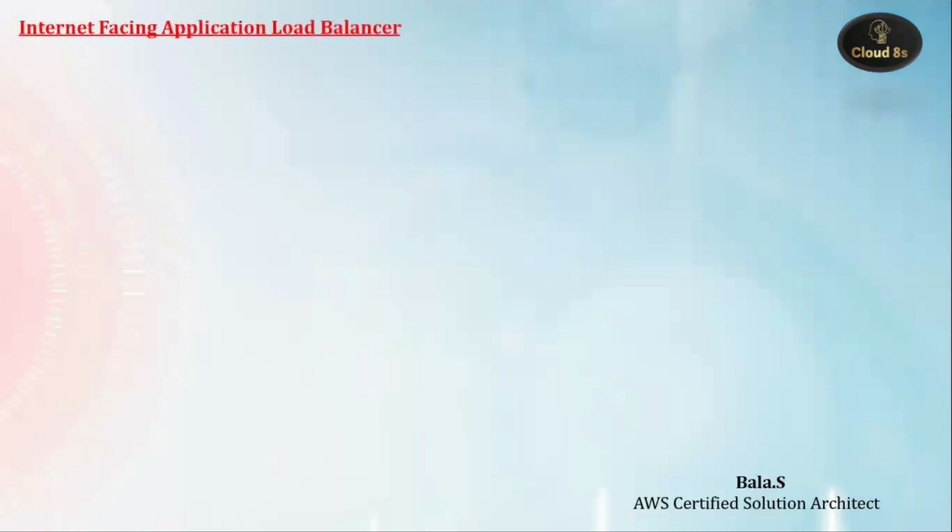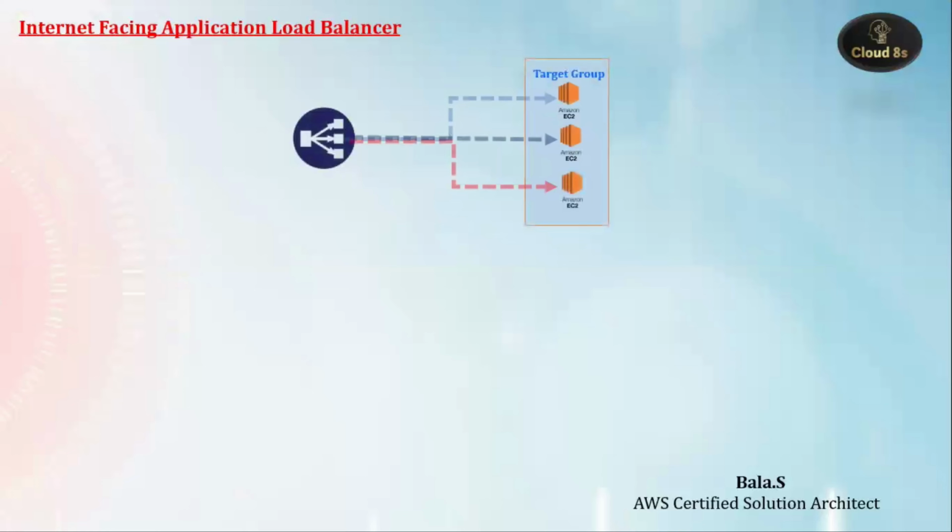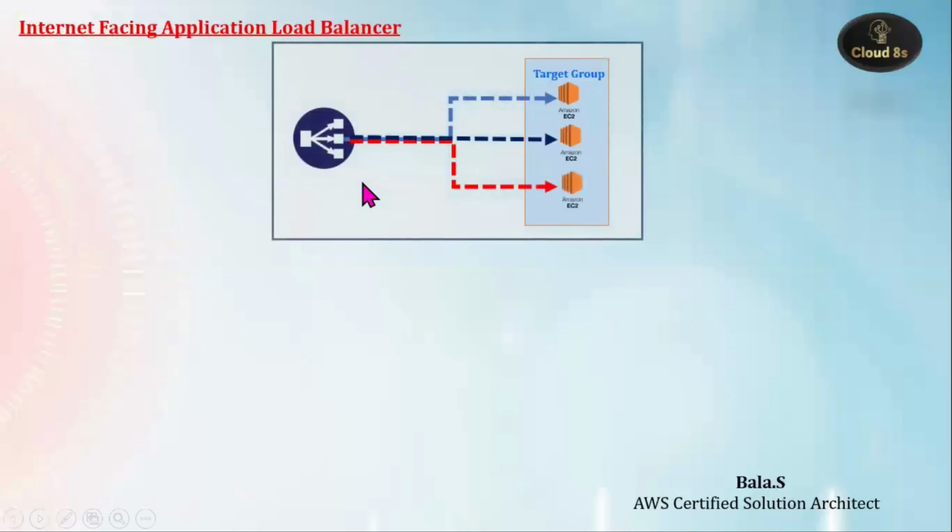Before starting the session, let us quickly recall the application load balancer with internet-facing and how we configured it. Basically, there is an application load balancer configured in one of the AWS regions. On the backend, we configured multiple EC2 instances, and those EC2 instances were attached to the target group. At the application load balancer level, we configured a listener rule that would redirect the traffic to the concerned target group.